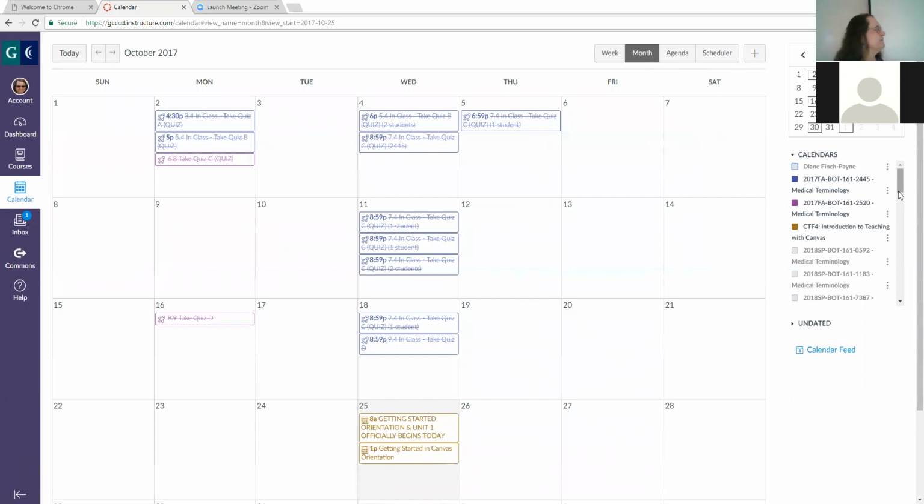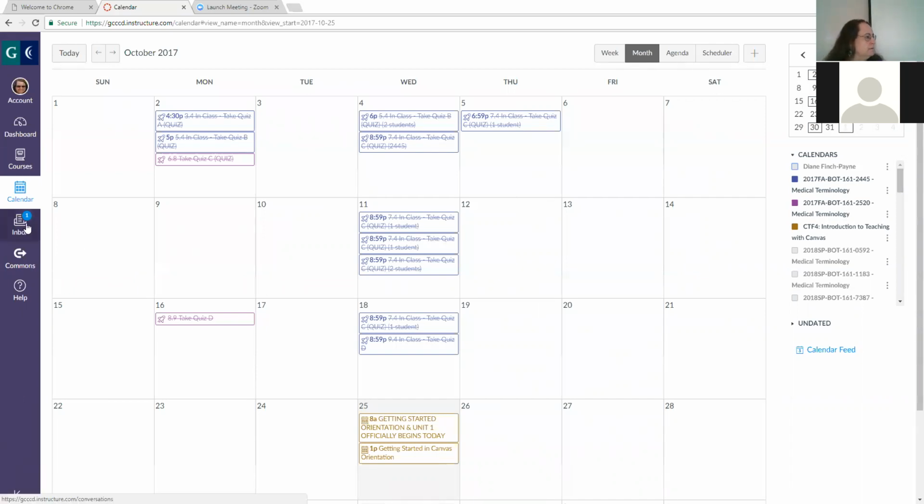Okay, just briefly, a couple of things about the calendar. If you look over here on the side, you can see that there are a number of courses. If there's a colored icon, that indicates they will show in the calendar. I noticed that a bunch of my old classes were still there. Nothing shows because they're old classes, but I clicked so that there's now no color, so that's not going to show up.